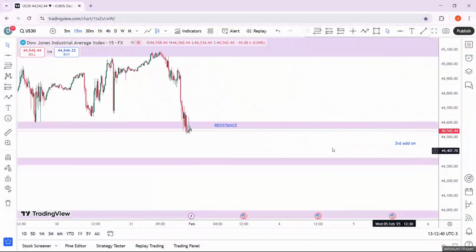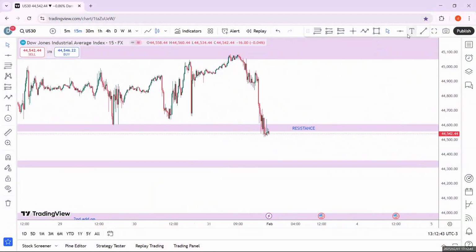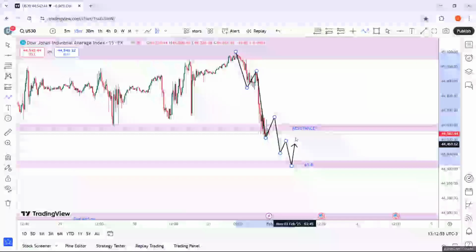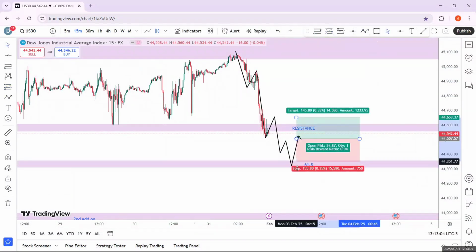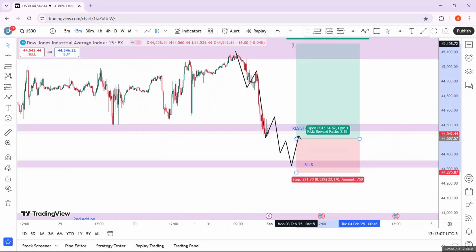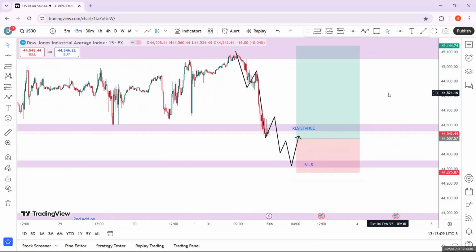However, if price decides to come down to this level, which is the 61.8, let's go ahead and write 61.8, and this is the level that price wants to reject, what do we do? We read the structures that brought price down, and as soon as we see a break of the structure at the 61.8, we'll place in our buy entry position right here. Right here will be our buy entry position. Our stop loss will be anywhere around there, and our take profit will be here for about 1:2 risk to reward. Okay, so this is how to be able to capitalize multiple entries on a particular position.